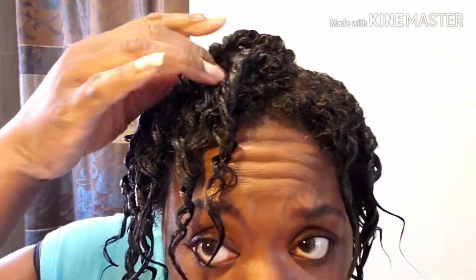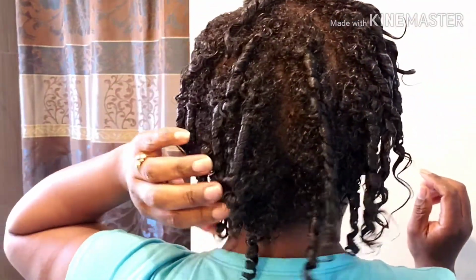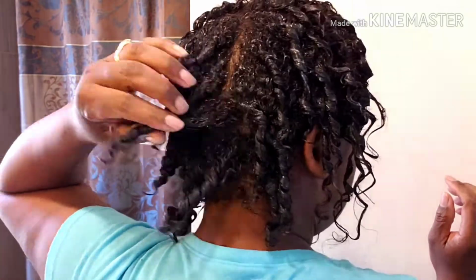Y'all, I don't know if y'all see this, but this was completely straight last week. I know it's not the same as my curl pattern up top, but I think Afro Sheen got something in their product that just might give us our curl back. I have some straight pieces in the back. I'm not seeing anything straight. All of it is curling up. This side, my problem area, it's still straight, but when I tell you this was relaxed straight last week, look, y'all see that? My hair didn't do that last week.